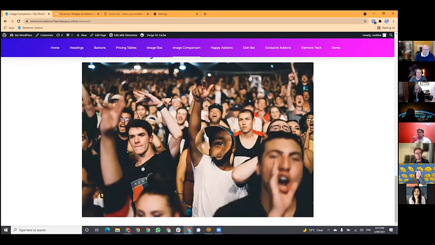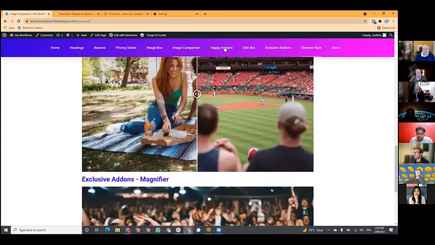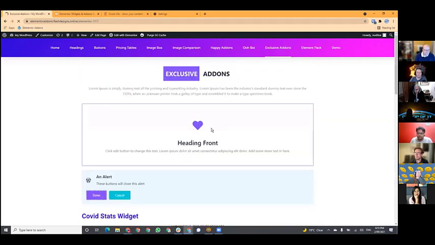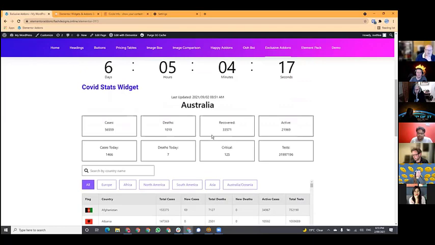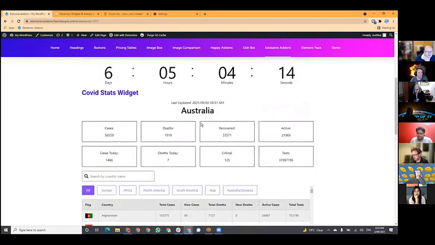This one was interesting. Which one had the COVID widgets in there? I think that was Exclusive. And that's interesting. If you do a news website or something, that would be quite useful.